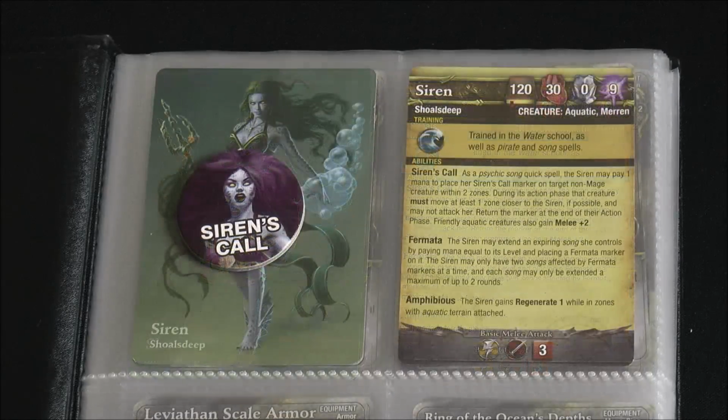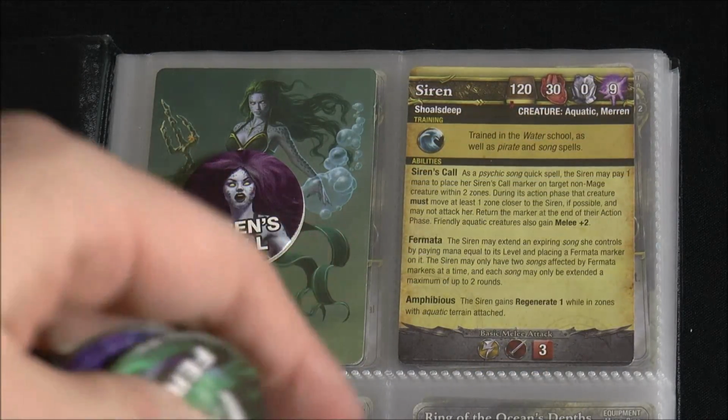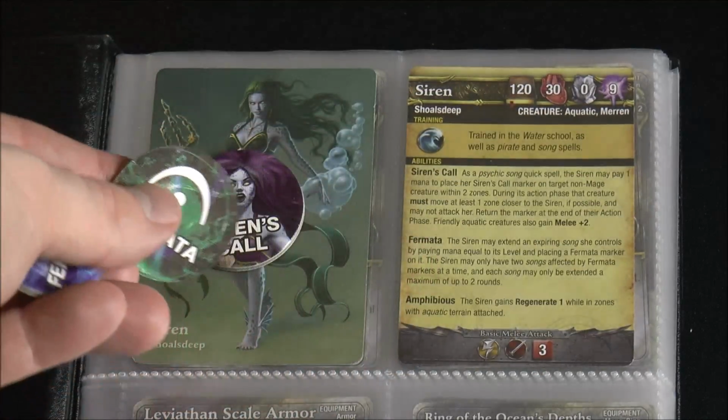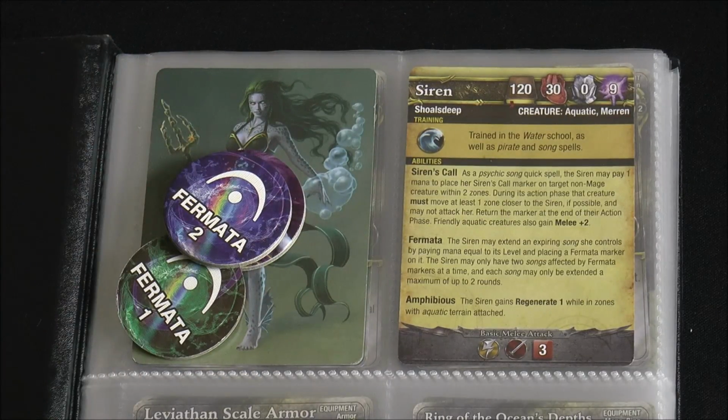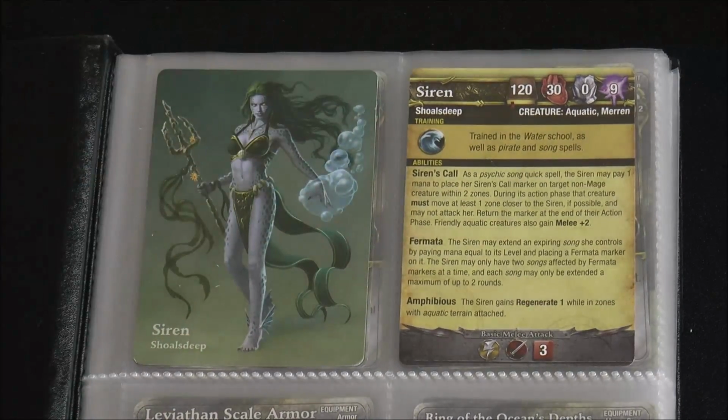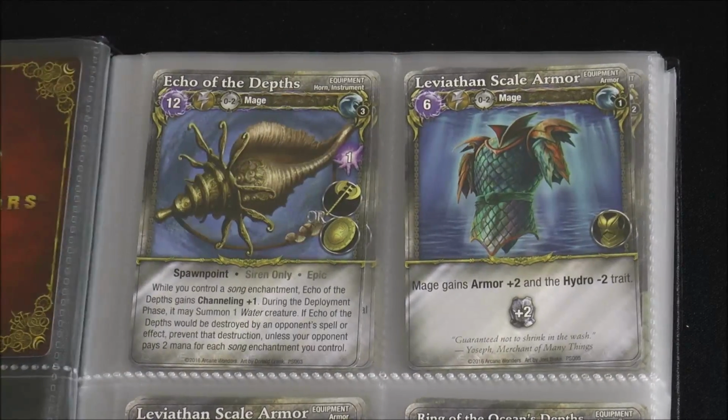And she also has access to this Fermata here, which is kind of the opposite of Dissipate. This is a way of sort of keeping spells around longer than they should be. So she can cast that, and then these will slowly reduce over time. Then we'll take a look here at some of her cards.